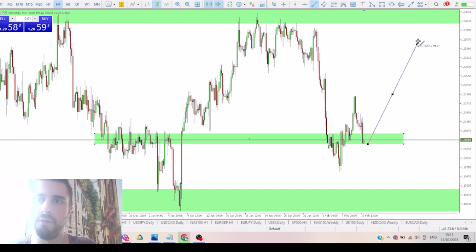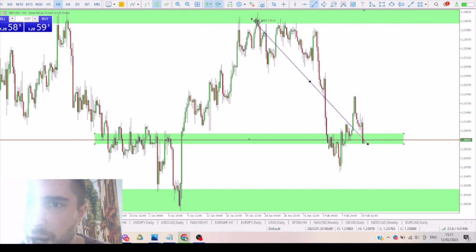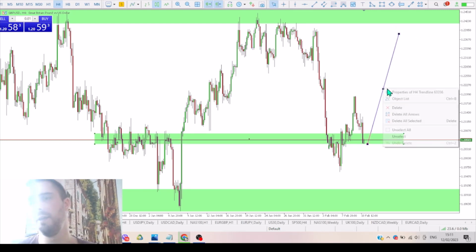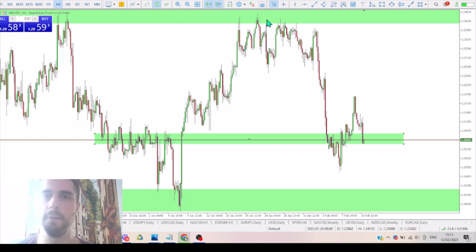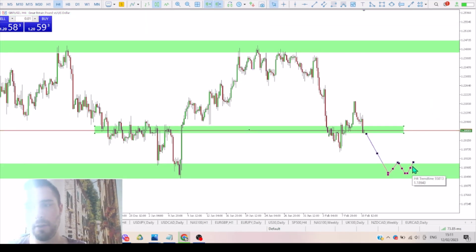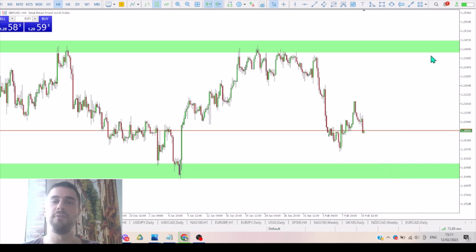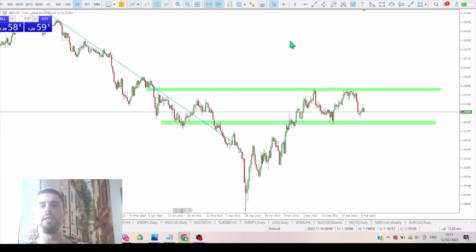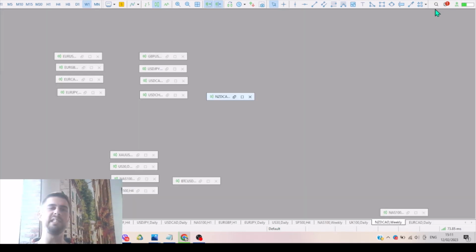So right here we may see also some sort of a reversal and continuation all the way back to these previous highs. If not, then definitely price will chase this previous bottom and should stay there for a little while before it chooses another direction, bullish or bearish. So that's it for this chart, not the most interesting chart on the list.